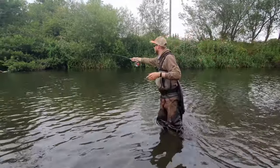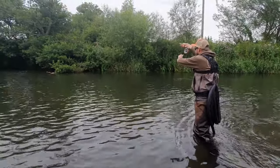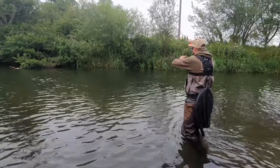And then we're going to flip the whole thing up and across. And you can see how it's gone a lot further than the previous drifts. Then just like before, I've got to lift that indicator, but now I've got to do it really gently.